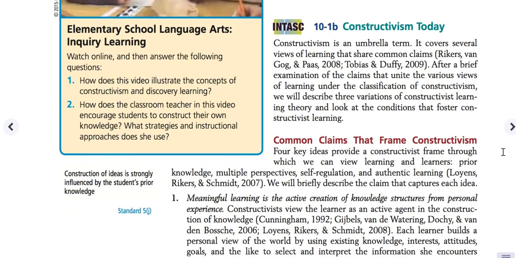Constructivism today. Constructivism is an umbrella term. It covers several views of learning that share common claims. After a brief examination of the claims that unite the various views of learning under the classification of constructivism, we will describe three variations of constructivist learning theory and look at the conditions that foster constructivist learning.